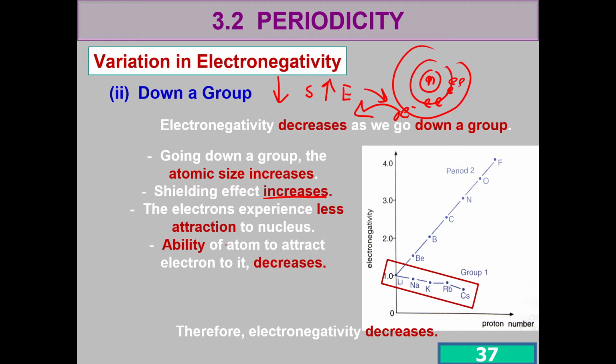So going down a group, the electronegativity decrease. Going down a group, contoh macam cesium, dia dah tak suka dah dengan elektron yang dekat luar sekali. So dia tak kisah dah untuk derma elektron ni. Ibarat macam going down a group, lagi kaya the element, dia ada lagi banyak electrons. Okay, you pun kalau you ada banyak duit, you dah tak kisahkan nak derma. Kalau duit you sikit, you macam fikirlah juga nak derma ke tak.